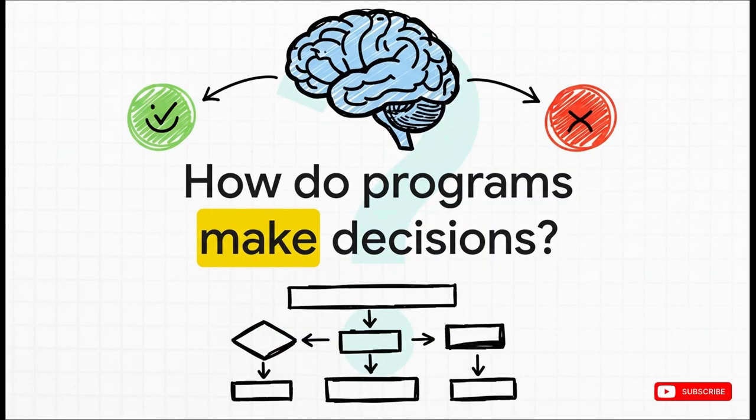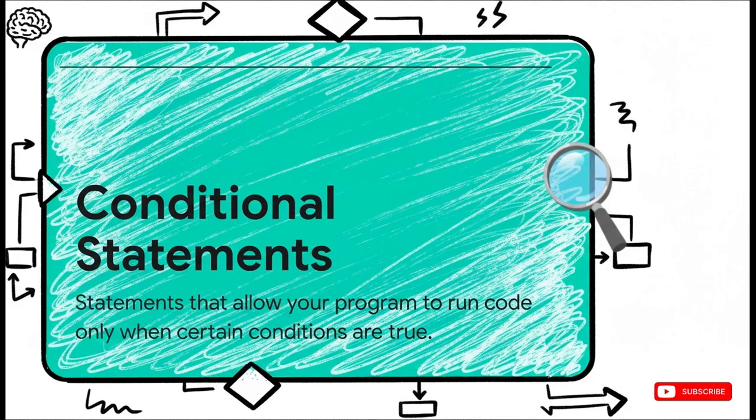So, have you ever wondered, how does an app know you're old enough to use it? Or how does a game decide you've finally beaten the boss and can move to the next level? Every single time a program seems to make a choice, it's not some kind of magic. It's pure logic. And the secret sauce behind it all? Something called conditional statements.